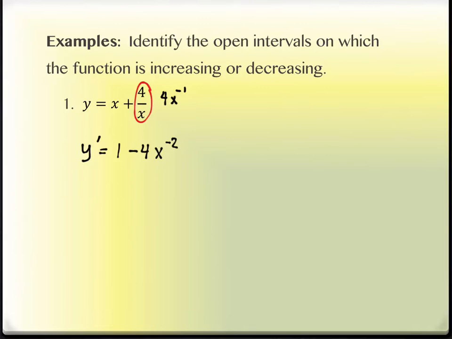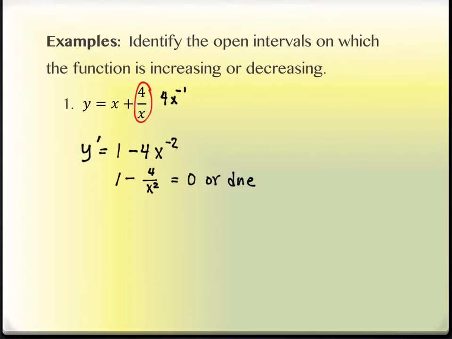And if I were to take this and put it back into a form that's more usable, I would put the x back down in the denominator. So it would look like that. Is that okay? All right. And then what we're wanting to do is set this equal to 0 or does not exist. Now, you might look at that and say, well, it's never equal to 0. And you might be right, depending on the function, and you might be wrong. So this one in particular is kind of hard to just look at it and decide, and the algebra will actually work a little bit easier if we combine the two pieces into a single fraction. So that's my suggestion at this point.